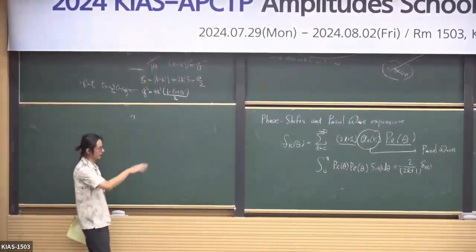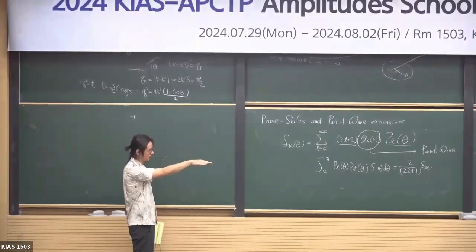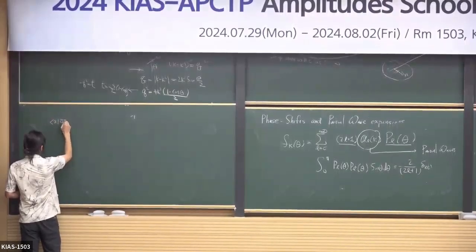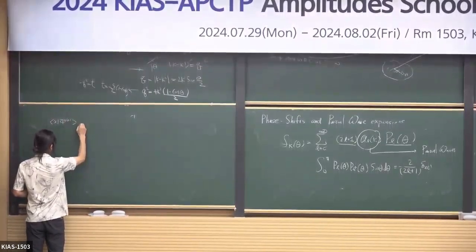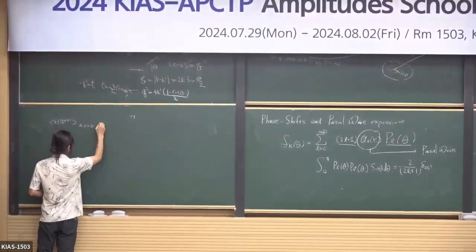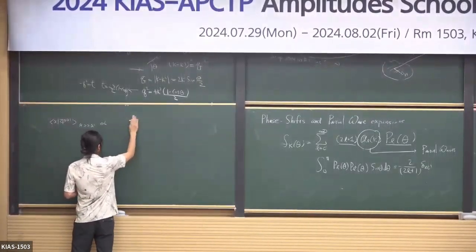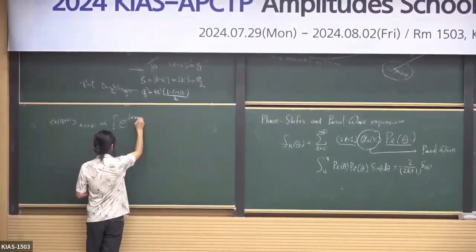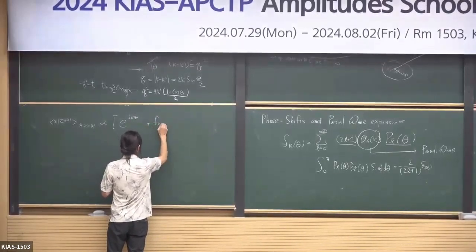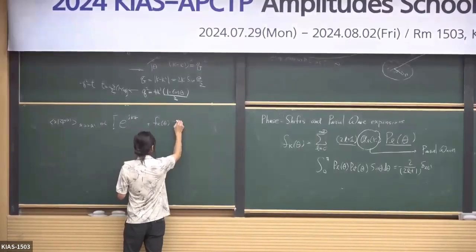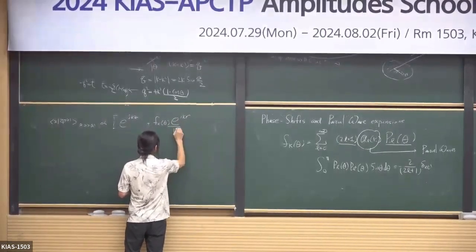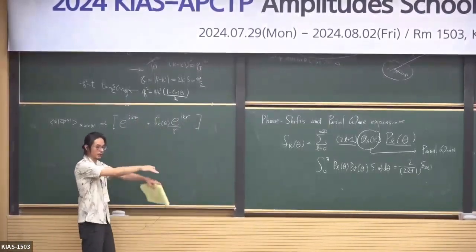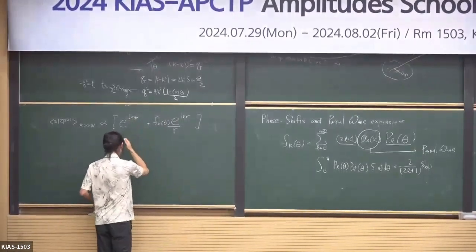if I let theta be the angle defined with respect to my z direction, then remember that our wave function at large r, where x is much greater than x prime, has the form: exponential ikz plus f_k(theta) exponential ikr over r. It takes this form. Now this becomes z because I've defined theta to be the relative angle with respect to the z direction. So I've singled out the z here.